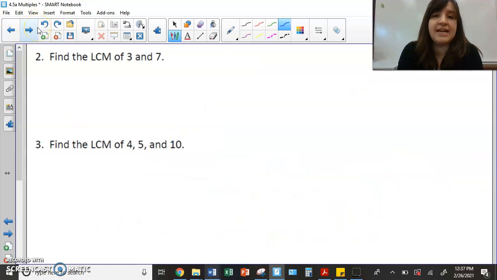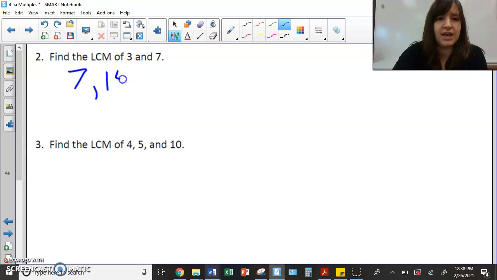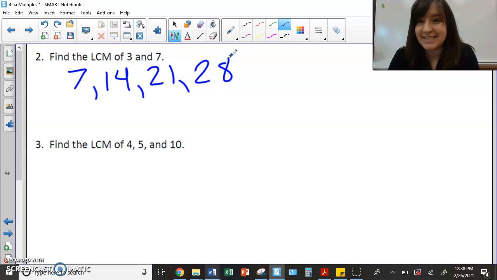Let's look at it for 3 and 7, which is what we listed out on the first page. I'm going to show you a strategy that I like to try. Sometimes I like to list out the larger number first because that can give me a guide as to where to stop with my smaller number. A lot of times the questions will give you the smaller number first, like in this one. But I'm going to start listing out my 7s first. So let's say 7, 14, 21, 28. I'm going to stop there for now. And I'm going to see if when I list out my 3s, I get a number that's up here, okay?